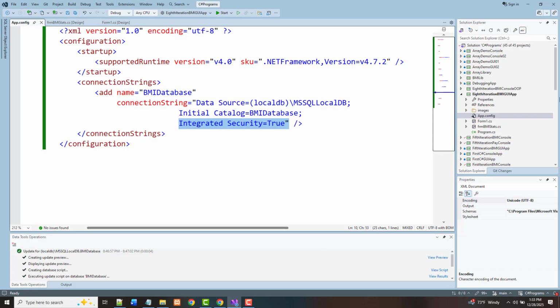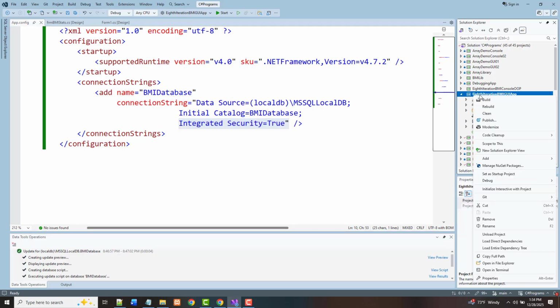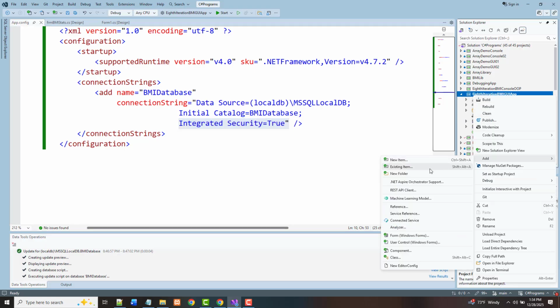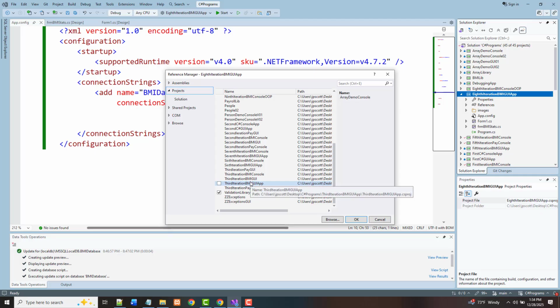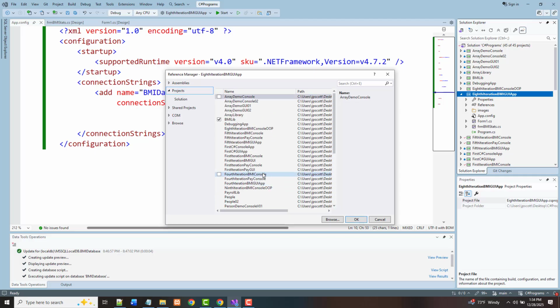The next thing I want to do is come over here and add a couple references. Actually, I think I don't even have to do it here.